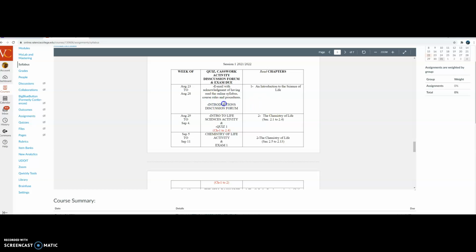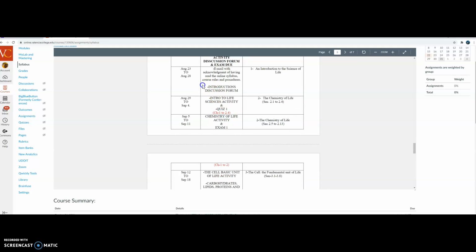But also while doing that, this is your first discussion forum. It's just an introduction forum. It's for you to get to know your classmates and your classmates to get to know you. The instructions are to post information about yourself and then go ahead and communicate with 2 other classmates for you to get your points.